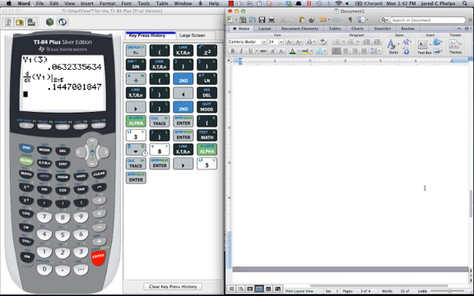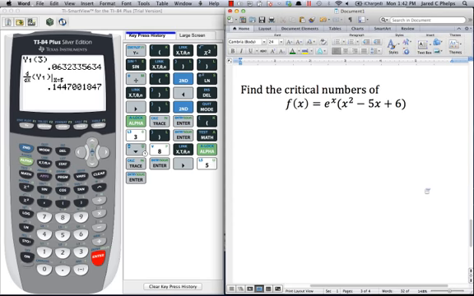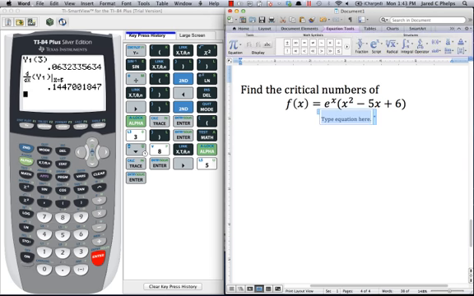So I have an example problem down here. Let's say I wanted to find the critical numbers of this function. Right, so I've got a function here. I want to find the critical numbers. That means I need to know where the derivative of this thing is 0 or undefined. So unfortunately, your calculator won't symbolically find a derivative. It'll only take a derivative and plug in a number. Finding a derivative you actually have to do by hand.